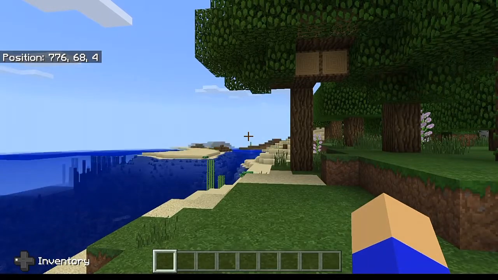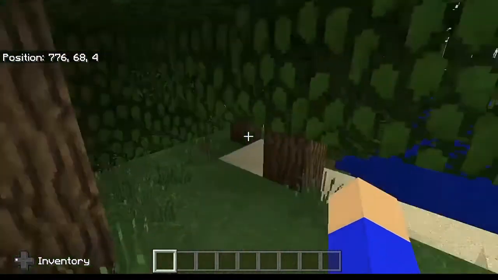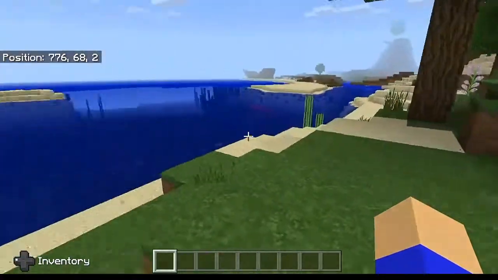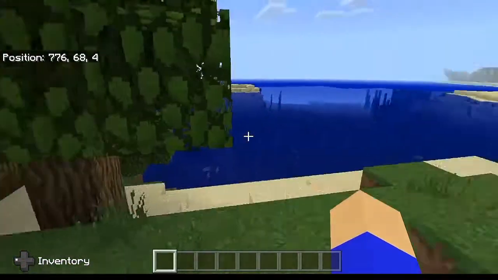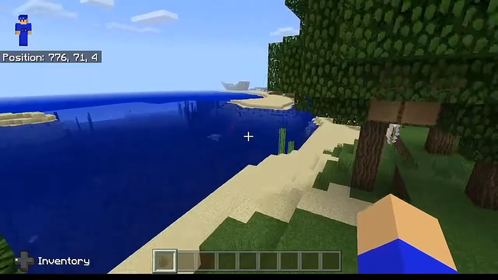And this is the seed that we're starting off of, and you can probably already tell I'm using a double resolution texture pack, Faithful. I installed it because I kind of like the way it looks, and I had to do a little bit of rearranging in order to get it to work with Pixtail. And this is what we're starting off with.